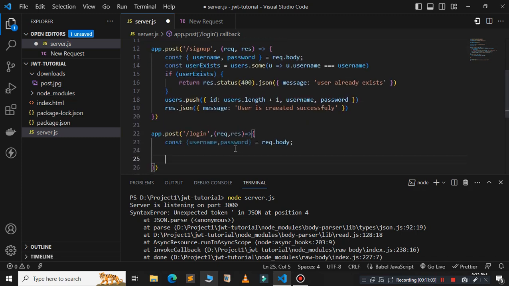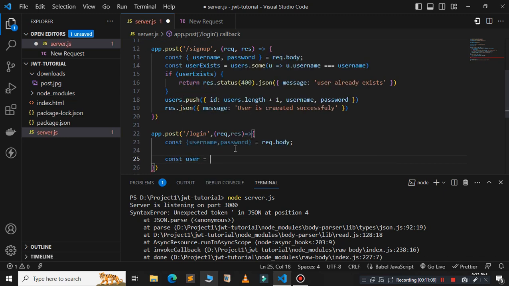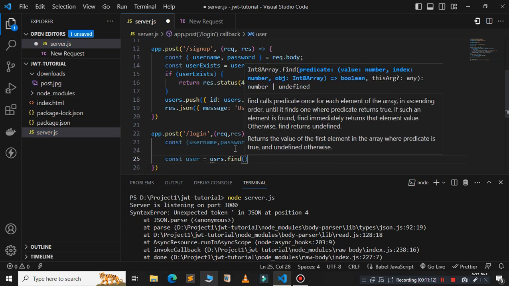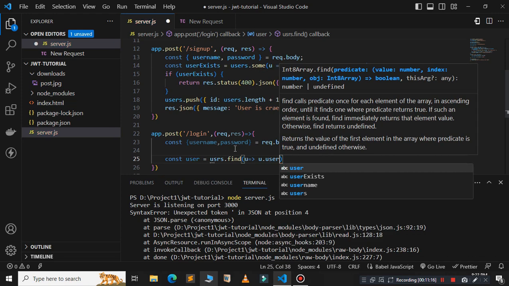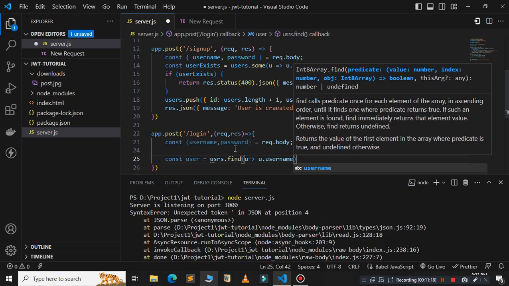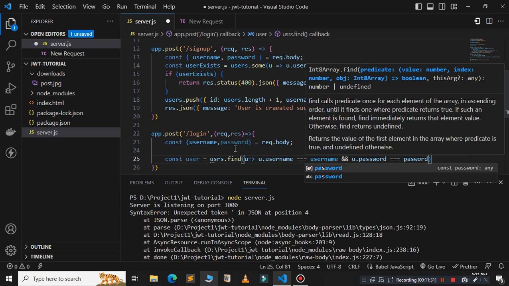To do that we can easily use the find method. So const user equal to users.find. Inside this I'm going to use an arrow function that u.username is equal to username and u.password is equal to password.